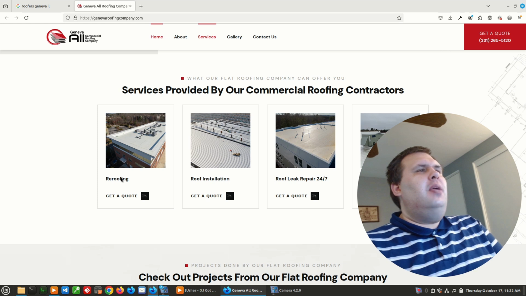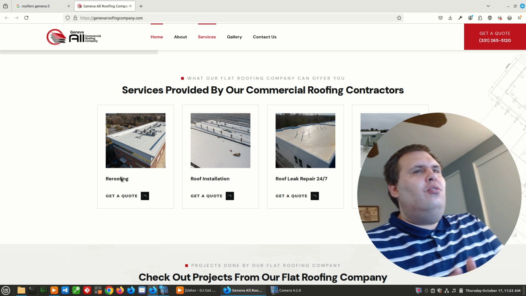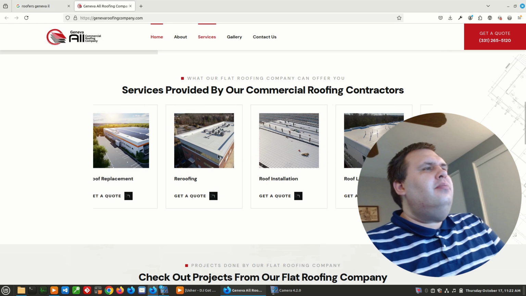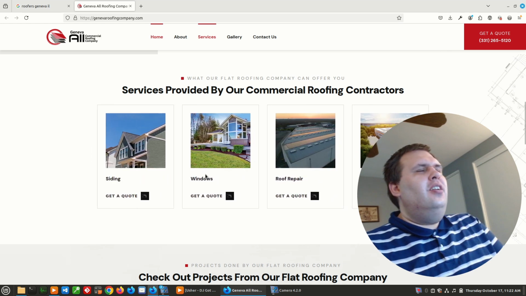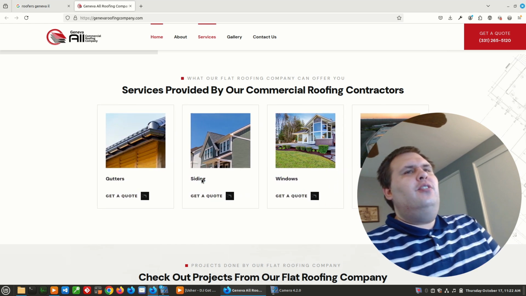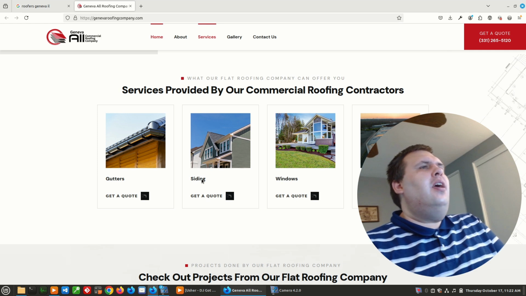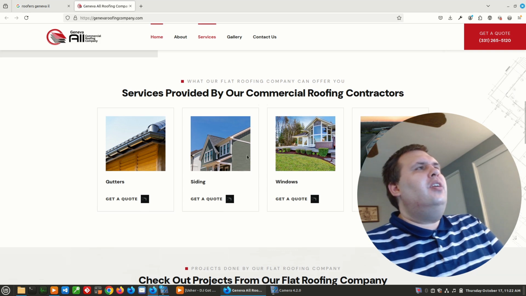So this is maybe an opportunity to have more of just a grid. And you can have a grid that's more than 3 or 4 columns. You can have it just extend down. So you can have a bigger grid, and I would also add a little bit of supporting text, like siding. Do you do siding for residential or commercial? I guess it says commercial here. And they do have commercial in the logo.